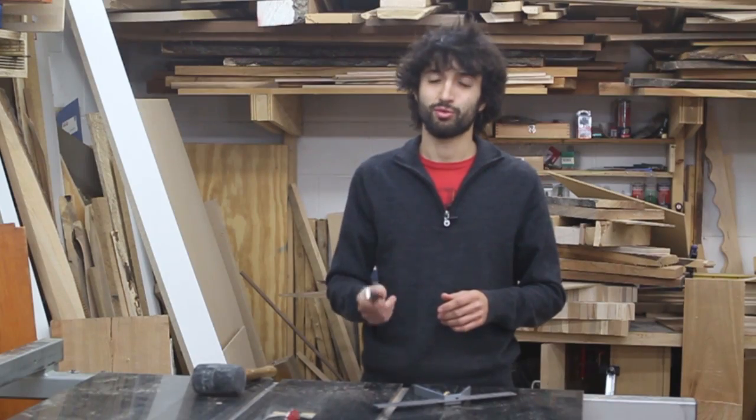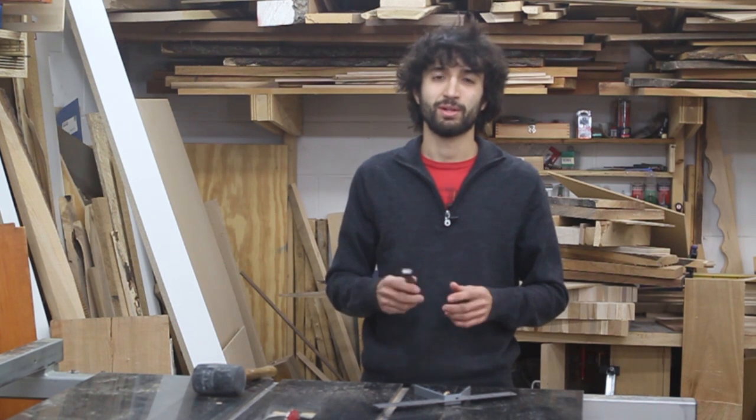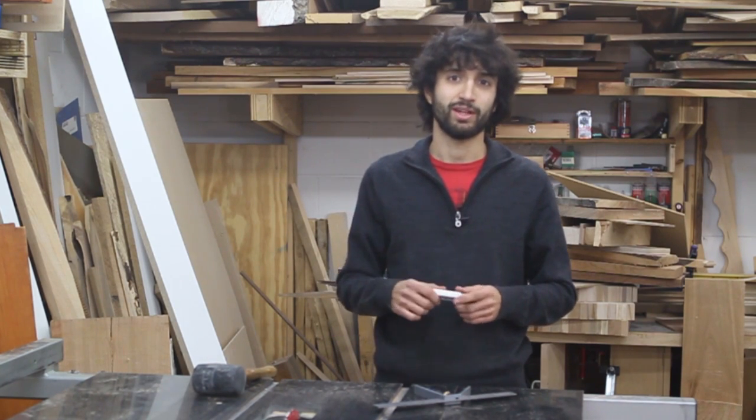Now feeler gauges are really inexpensive. I think I paid about $5 for this one, and you can pick them up pretty much anywhere. The home centers have them, auto parts stores will have them. You can even get them online too.